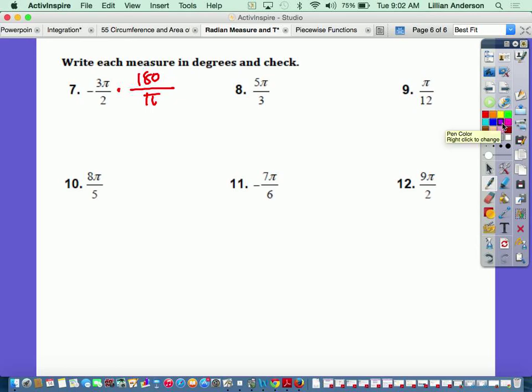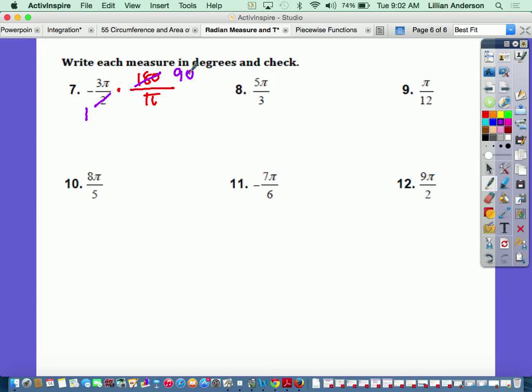I did the other ones one way. I'm going to do these a different way. Yes, I can multiply straight across and then continue to reduce. But like I said, these numbers can get really, really big. So what you can do is look diagonally. Doesn't 2 go into 180? How many times? 90. So this reduces to a 1. This turns into a 90.